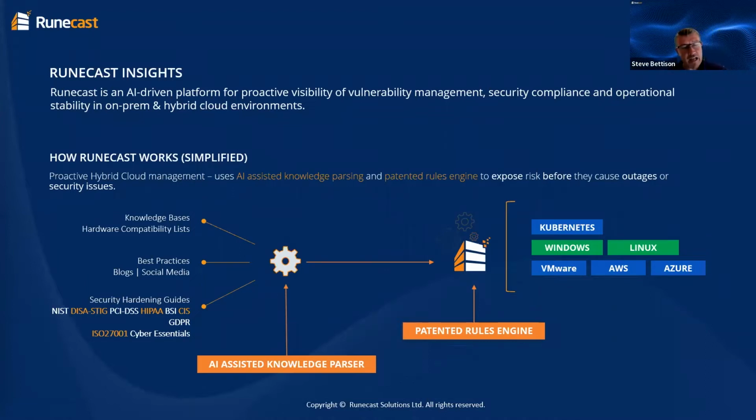Something that's missing there, CISA and MITRE, so the vulnerability management side of Runecast, updating our platform with the new common vulnerabilities and exposures and known exploited vulnerabilities. All of that information gets fed into the AI engine, and we create machine-based rules. And it's these machine-based rules that are used to scan your VMware environment to detect and identify potential issues and risks.